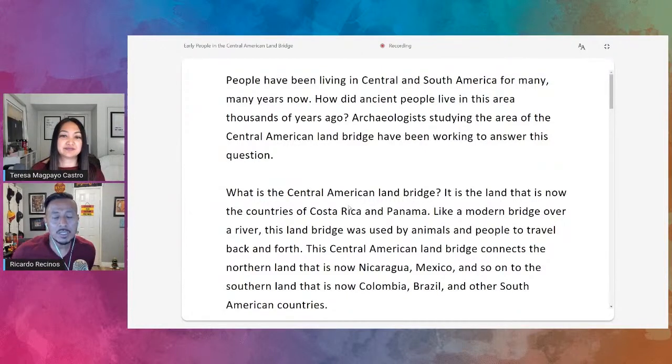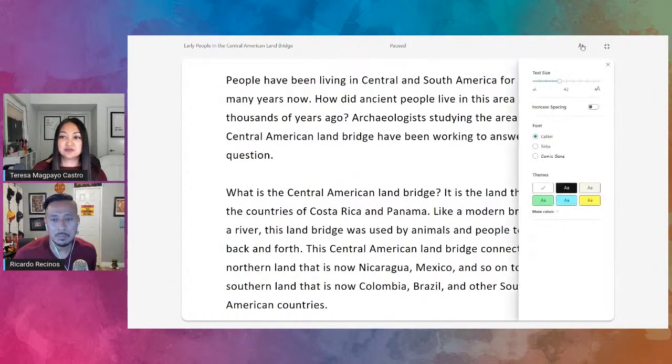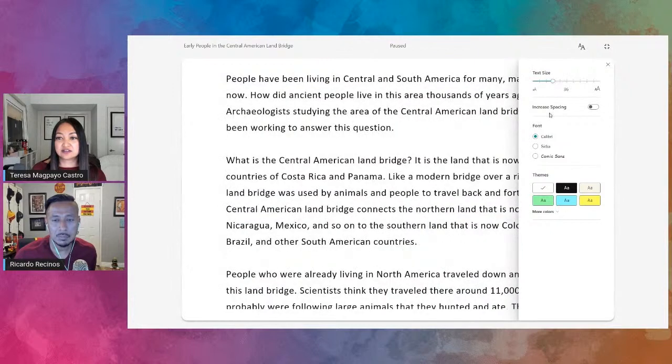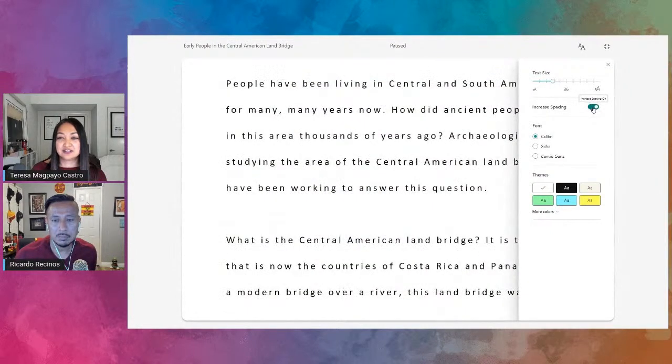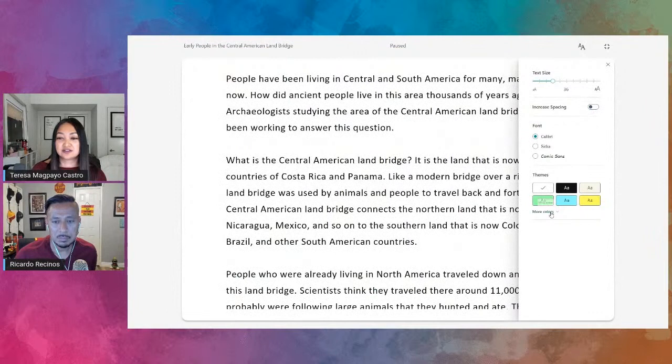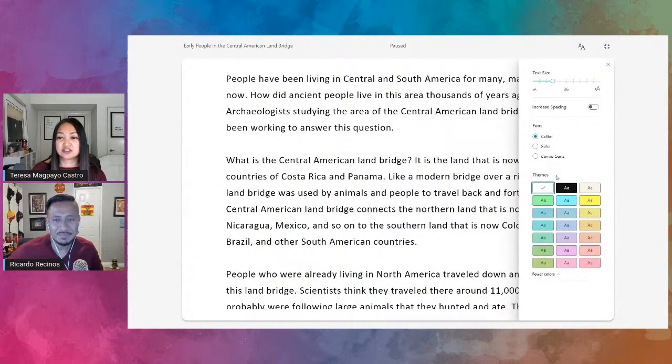That's perfect. Okay. Teresa, can you go ahead and show the Immersive Reader just so they know where it is on top? All right, so at the very top, we can click on it, and then I can adjust, just for your different readers, your line spacing, your fonts, your colors, so much. Are we going to go over everything, or are we good with that? No, just wanted to make sure they knew it was there.